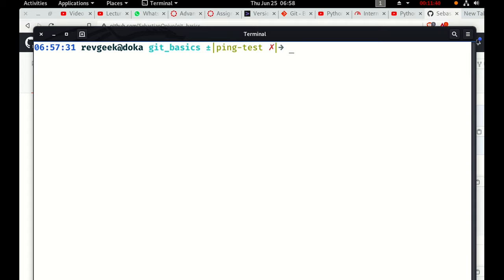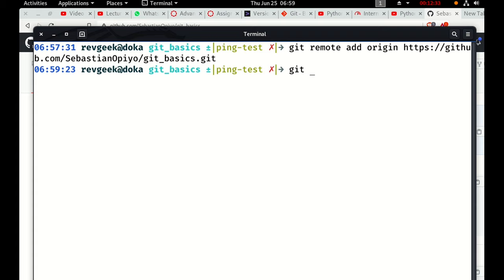To do that, git remote has an option called add. So we'll do git remote add, and when you do add, you have to give it a name. Like you saw, we had origin as the name. We can give it any name, but in this case we want to go with origin, which is the conventional name. Then we point it to a URL, because there are so many URLs existing, and you have to be very specific. So we substitute the name with origin, the name that exists by convention that points to the remote, and then we give it the real URL.